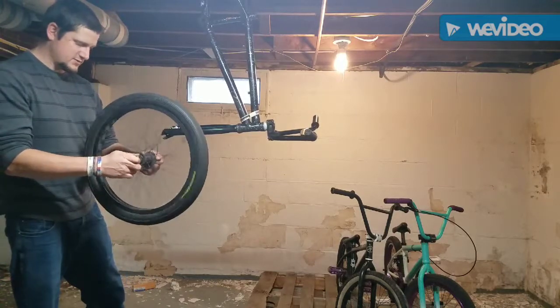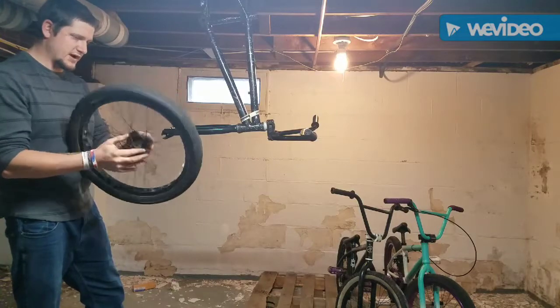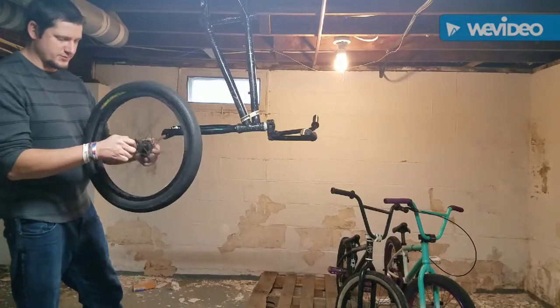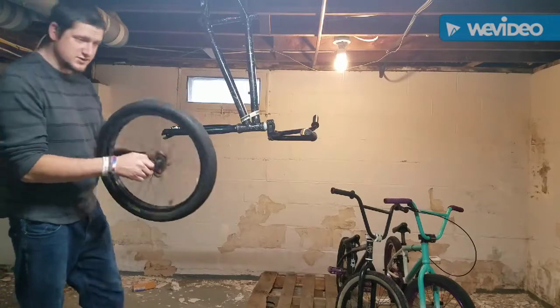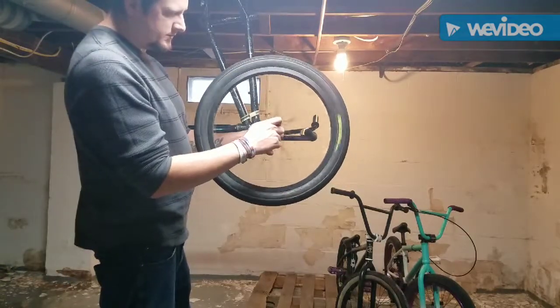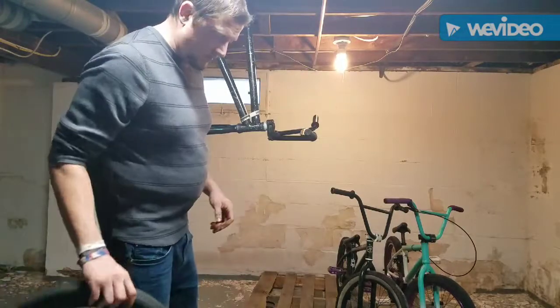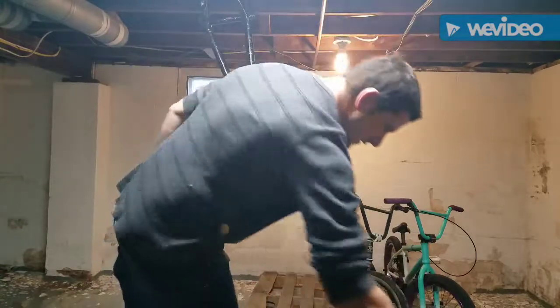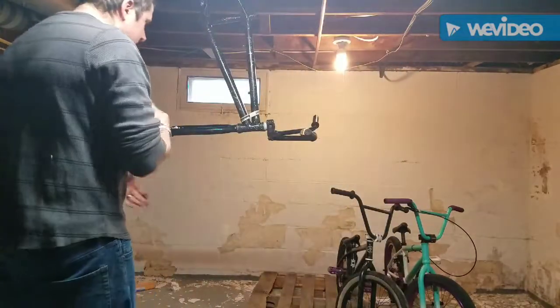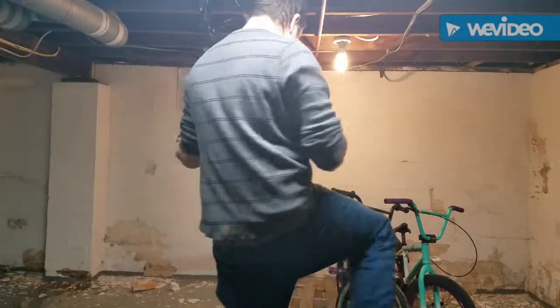Okay, check it. Like butter. It's a little grindy, which means it needs some oil. Needs some grease. Oh, I'm sorry guys, it cut out of frame, huh? Needs some oil, for sure. But it's still good. So here we go. Front rim is good. So we'll keep that next to the bin of parts that are good. So like I assumed, front rim is good.